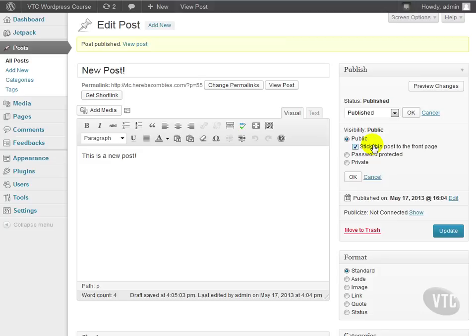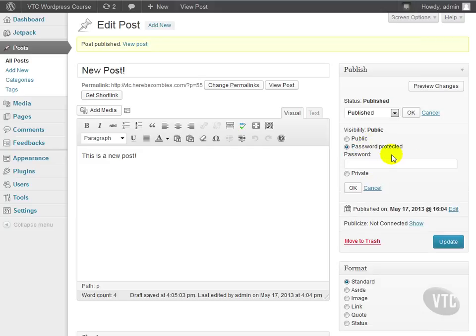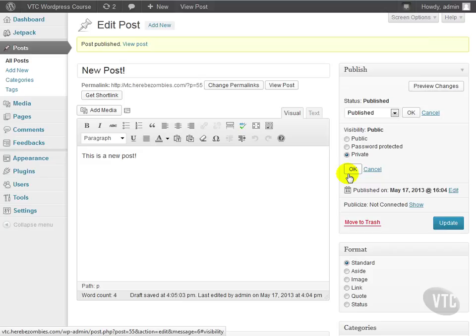For instance, if you're using WordPress for your retail establishment and you had a sale that you wanted to promote, you can make a post and sticky it so that everyone who sees your blog sees that post. You can password protect the post so that no one without the password can view it. Finally, you can make the post private, so that no one without the URL can access the page.